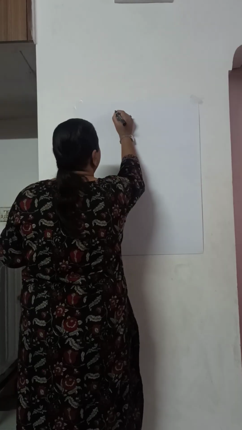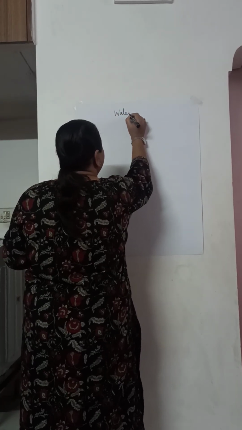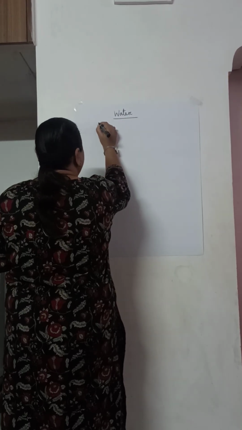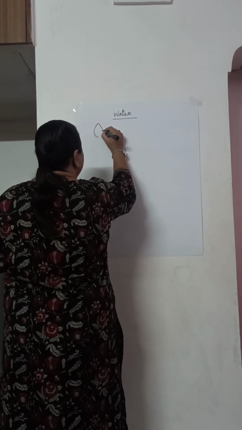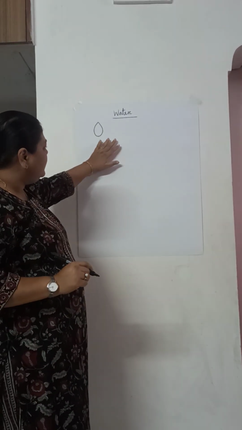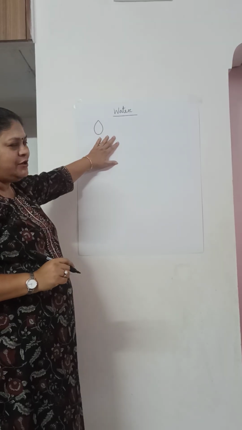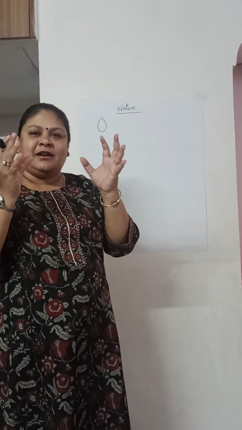And it is not only that, we have to conserve it, we have to keep it, it's an asset. Why is it an asset? Because in due course of time, we will not be able to get water readily from the source again. Now, what are the reasons that we need to conserve water? First of all, water is a very essential thing, yeah. Now this water droplet, you might be thinking, why has ma'am drawn a water droplet? Because even a drop of water, when we conserve it, when we store it, then we make a glass full of water.